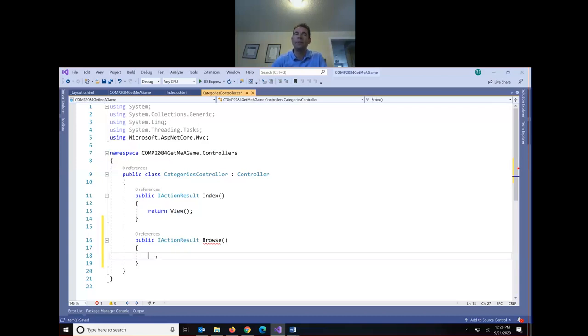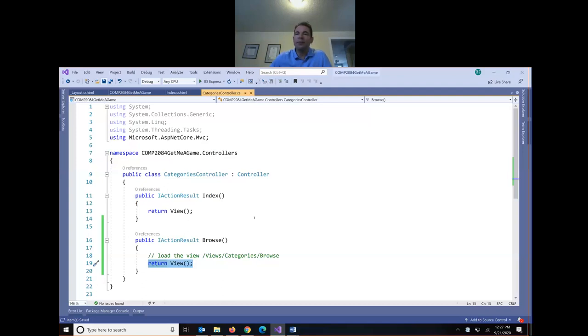So in here, we'll load the view, views, categories, browse. So we just want to return a view. The code inside is identical to the code in the index method. We're going to return a view.